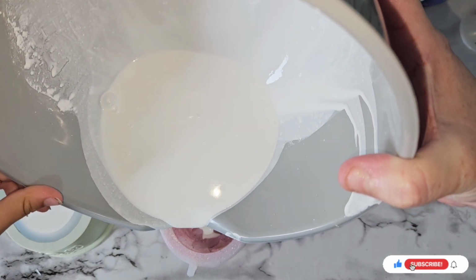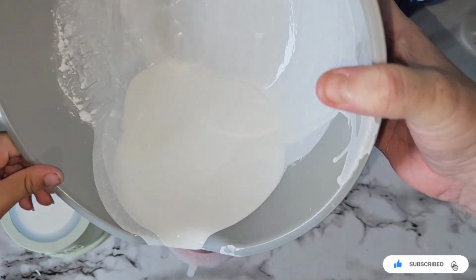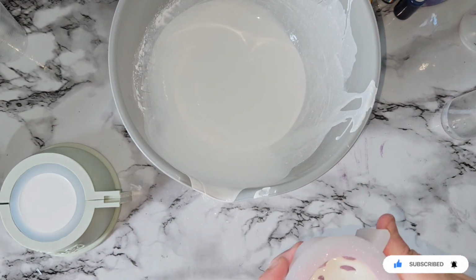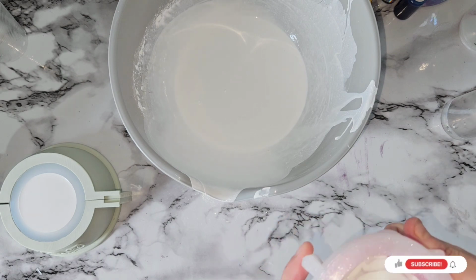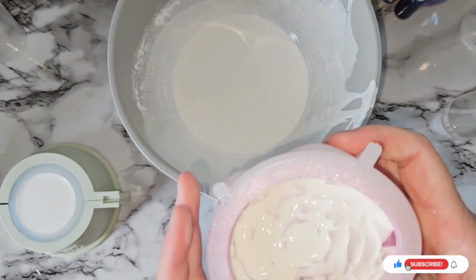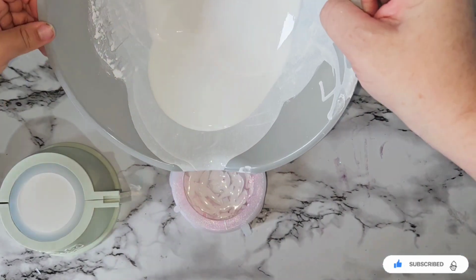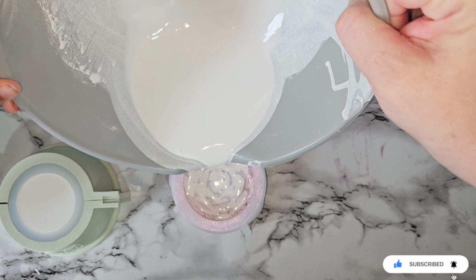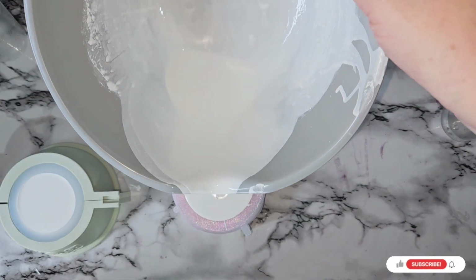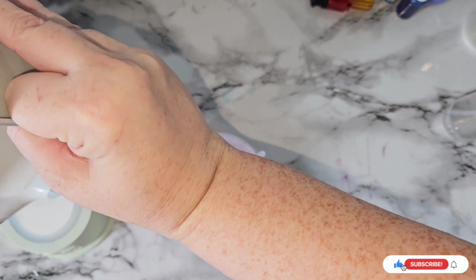So all we're doing is pouring from a height really slowly just to get into all the crevices. And then Mummy's going to give them a squeeze. Yeah. So we're just squeezing just to make sure that any bubbles within the mould come out to the surface. Fill it right up to the top. You can hear my husky in the garden. Yeah. If we can get a tiny bit more in there.